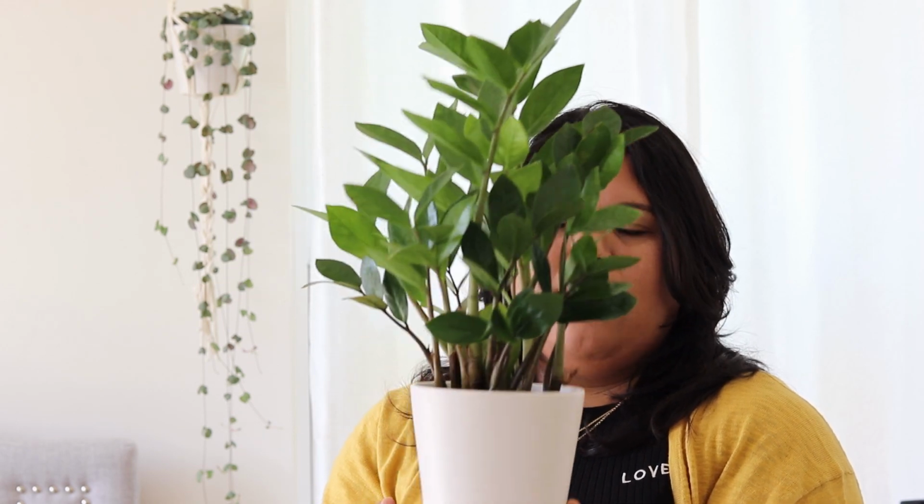They also had Ficus lirata and alocasias in similar pots, also for $10.99, but I already have a Ficus lirata, and I don't really like alocasias because I heard they're kind of tricky to take care of, especially, I think it's the elephant, or I'm not sure what kind of alocasia it is, but it's the one that basically dies by the time you bring it home. So I didn't want to waste my money buying that. But yeah, so this is a ZZ plant for $10.99 that I got from Trader Joe's.